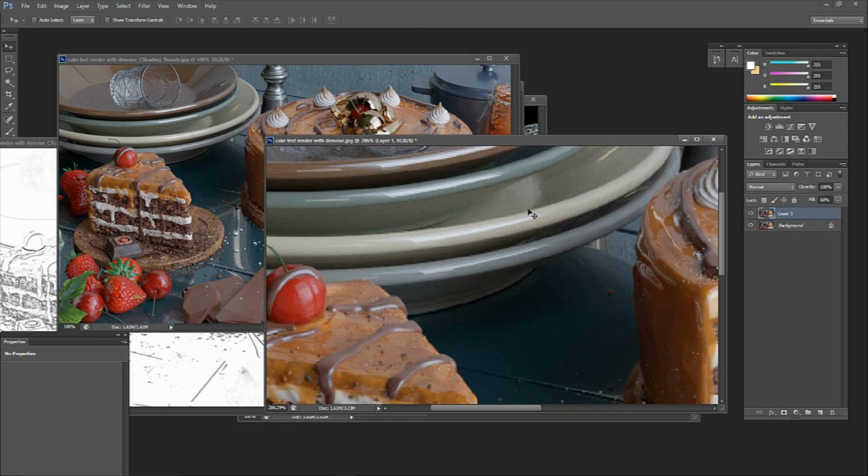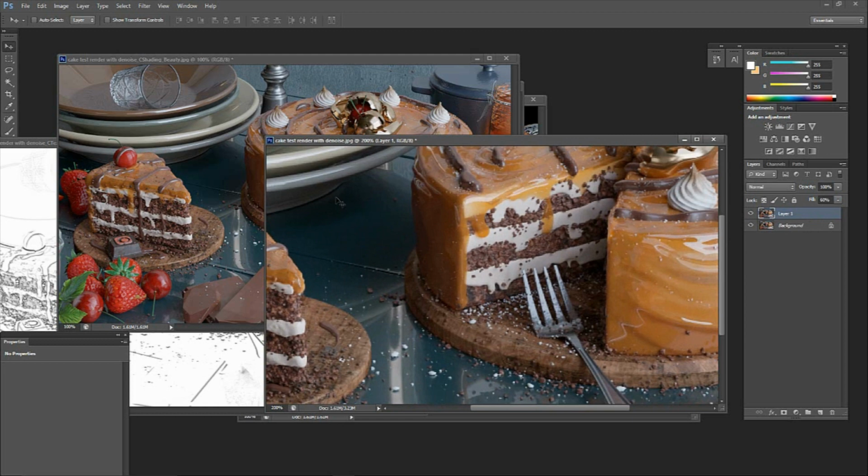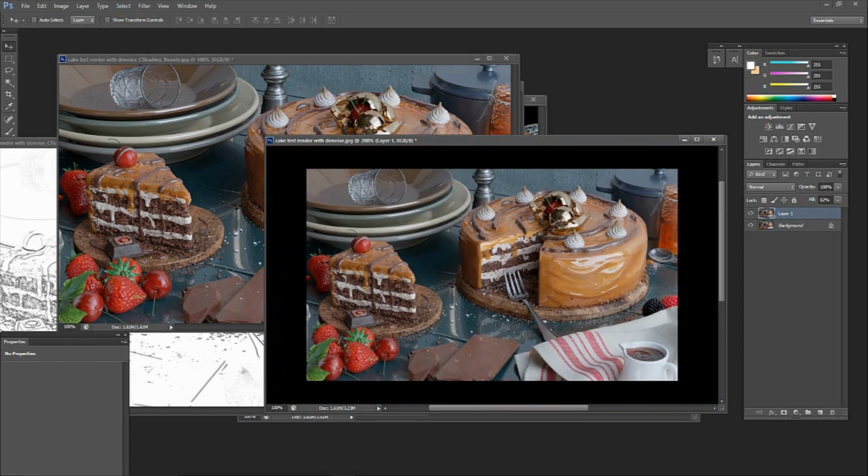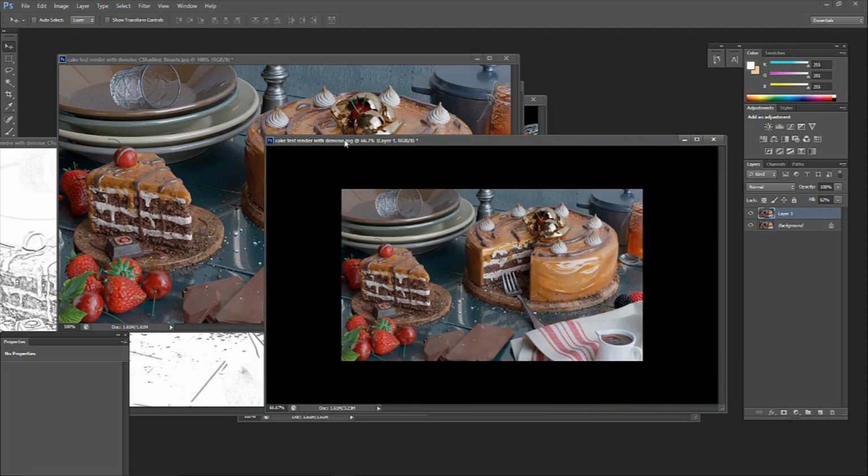So at least it doesn't have that much noise, even in the dark areas, because if it's too much, then it looks smudgy. And then let's leave it at 60. And let's just close this one.